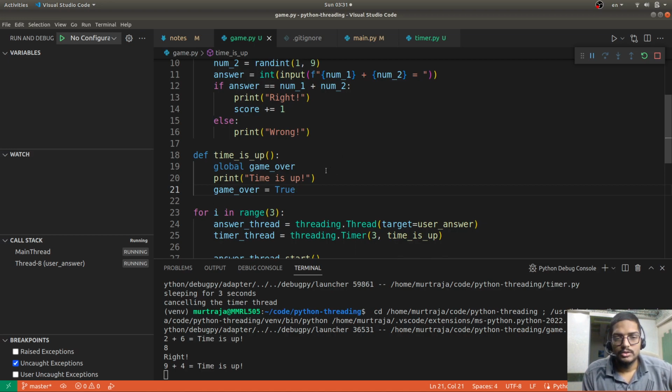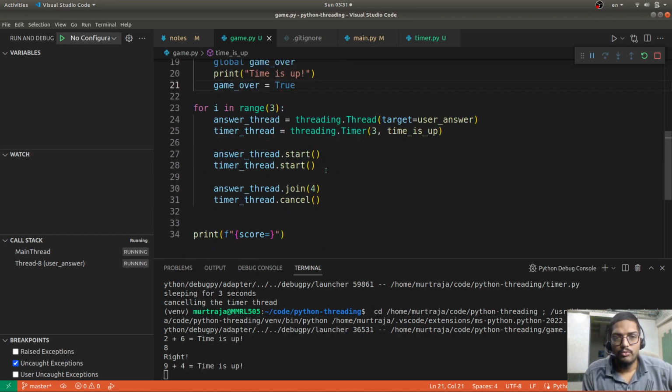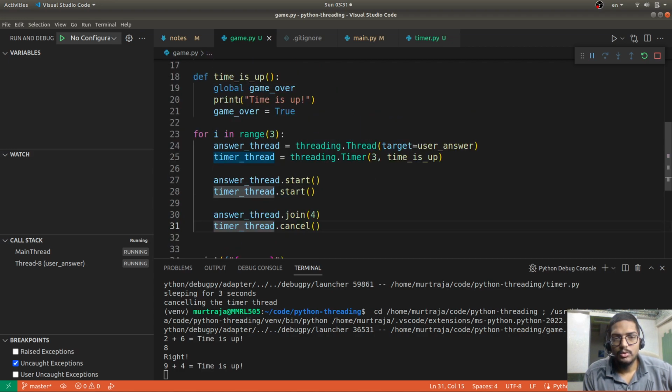Alright, so now if our timer thread ran, it will print the message. Let's make a new line as well. It will print this message, time is up, and then it will also set the game over flag as true.